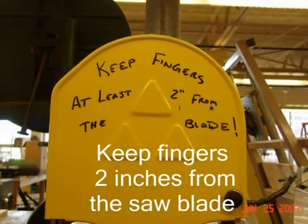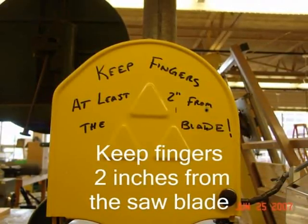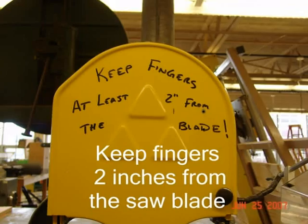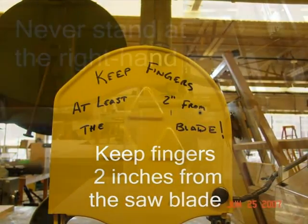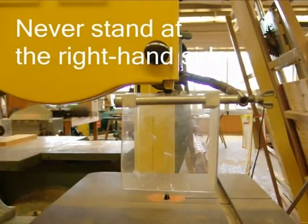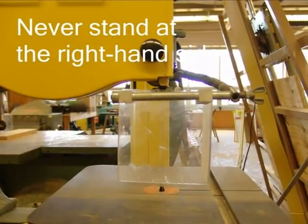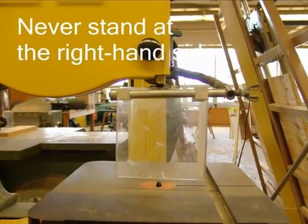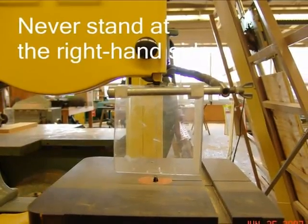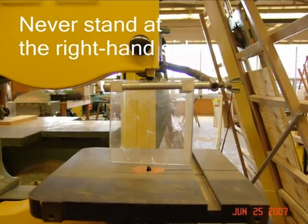The operator must not allow his or her fingers to come closer than 2 inches from the saw blade when cutting stock. Never stand at the right-hand side of the bandsaw. A serious accident might result if the saw blade breaks. You should stand facing the cutting edge of the blade, pushing the stock away from you.